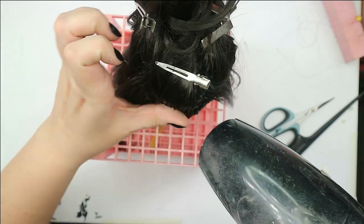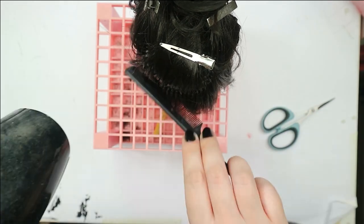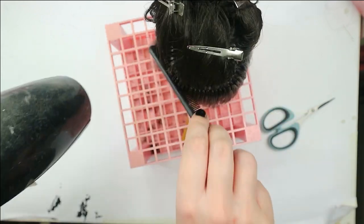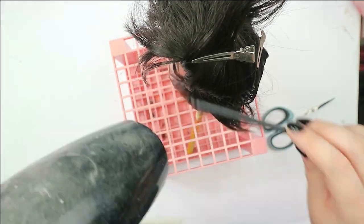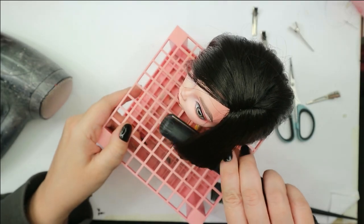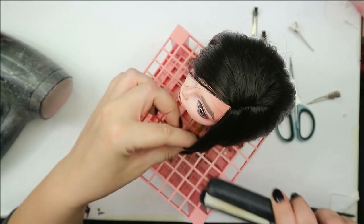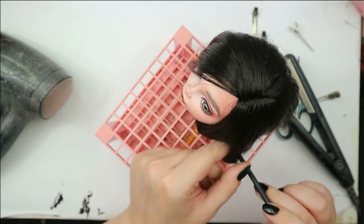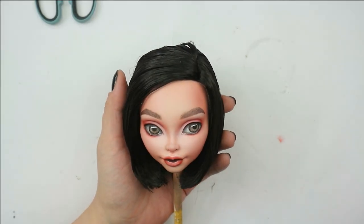Then we need to make it more hanging down, because doll hair always tends to jump 90 degrees up, and I'm doing it with the help of my hair dryer. And then I still turn in the ends of her hair using a flat iron. So this is it, her new hairstyle.